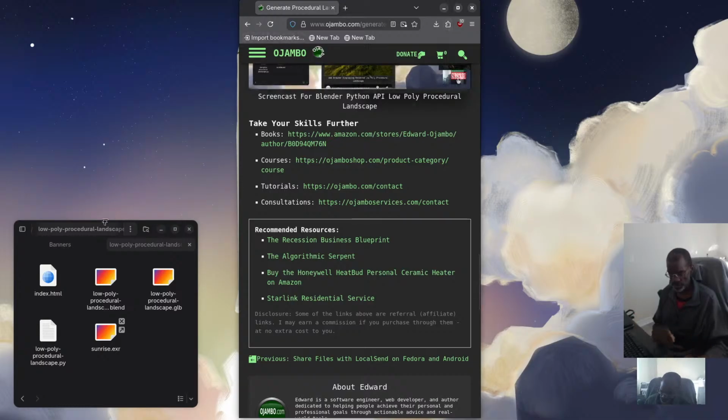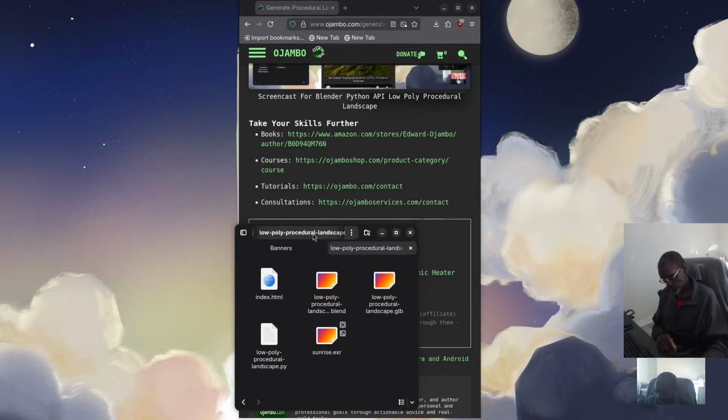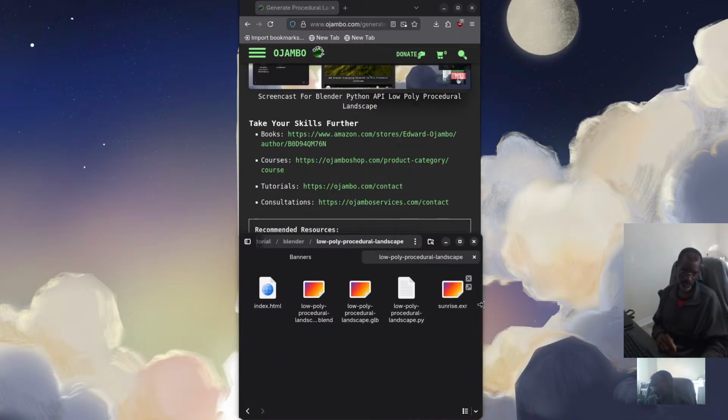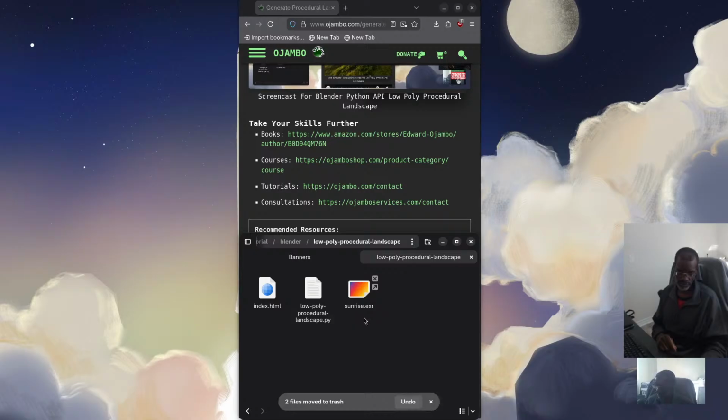So I have a folder here. As you can see, I generated this for the article. So I'm going to delete the blend file and GLB file. And this time I actually changed the EXR, the HDR image I want to use. I'm going to use the Sunrise. All these are open source, coming in the Blender, at least 4.5 and 5.0.